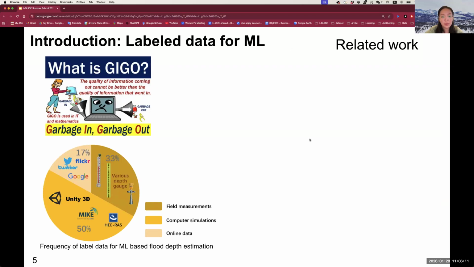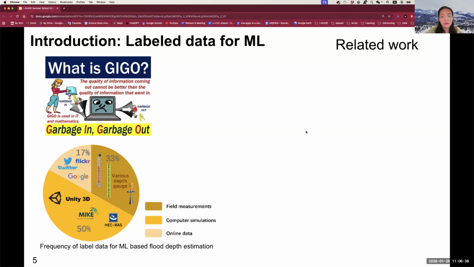In real-world applications, according to the statistics, 50% of research use computer simulation data results, namely the output of physical process-based models, as label data, and around 33% used field measurement data as label data, while the last 17% use online data as reference data.